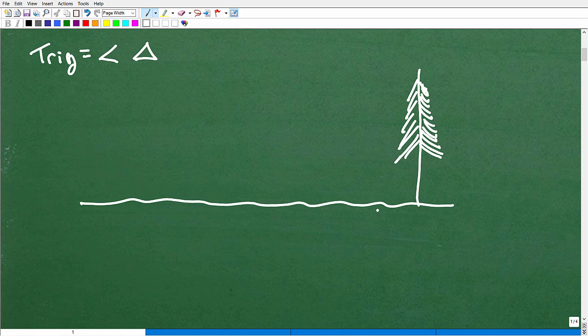So let's take a look at this basic example. And we're going to use this example to get an appreciation of trigonometry. Let's say I'm out in the forest, and I'm kind of walking along, and I'm like, wow, what a beautiful tree. I wonder how tall that tree is. So I'm thinking to myself, well, how can I practically measure that tree? Well, I don't think I'm going to climb up it and drop a tape measure down. That would be very difficult. Maybe you can get like a little trampoline and bounce up and down, try to get up here, and then drop a tape measure down. Of course, that would be very dangerous as well. So that's not a good approach. And I'm like, well, I still want to know what's the height of that tree.